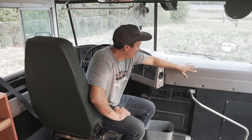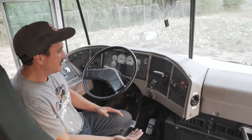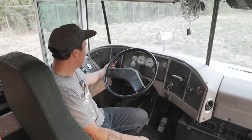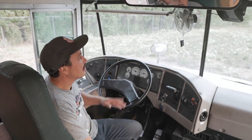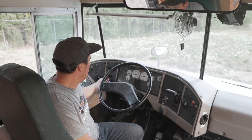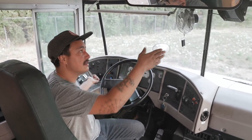We didn't do much with the driving area of the bus — I like to keep some of the original stuff. But I'll talk you through what we added. This is a commercial bus, which means it doesn't have a cigarette port to charge your phone. So we wired in this USB deal so you can plug your phone in and charge it while driving. It also has a voltmeter so you can keep an eye on your house battery bank. The other thing we wired in is this switch for the backup monitor — that's Bluetooth to the camera in the back. When you're backing up, you hit this switch to turn that monitor on, and I have it hooked up to the running lights so your turn signal will come through that monitor.